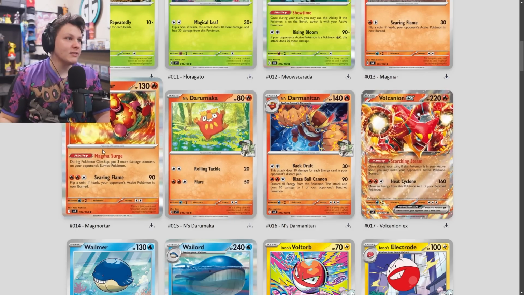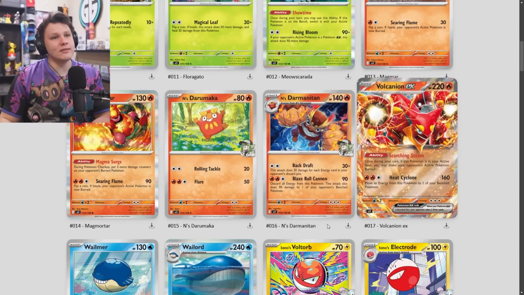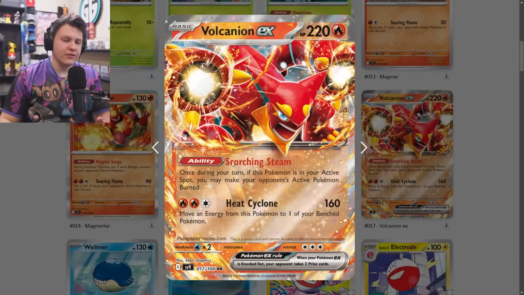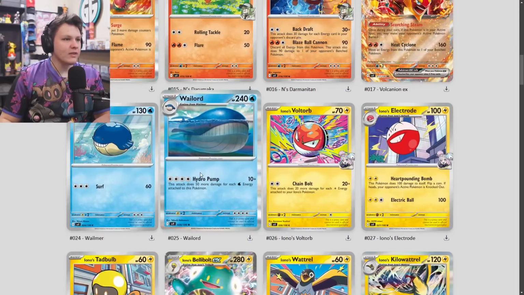That's another bench space that isn't being put towards Magmortar. Maybe Area 0 gets involved at that point. I don't know, but there is an efficient way to burn our opponent's active Pokemon with the Volcanion EX. Got the new Whale Lord here.